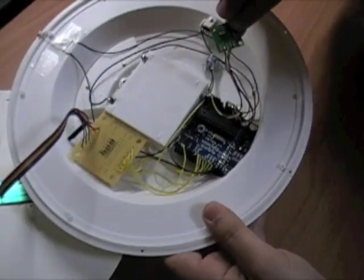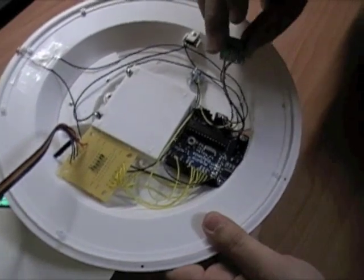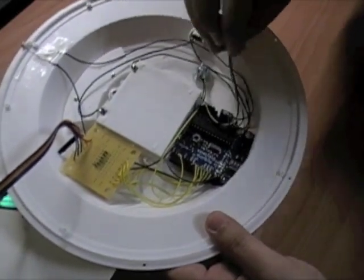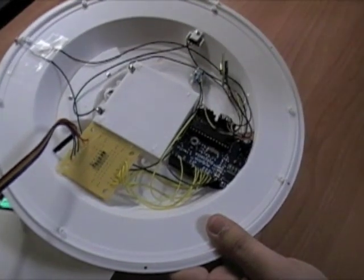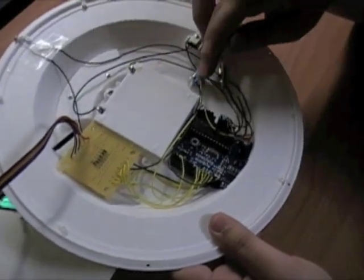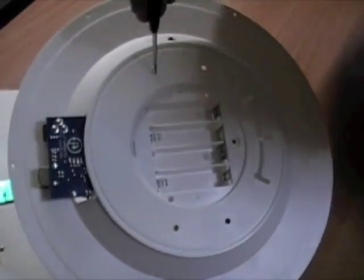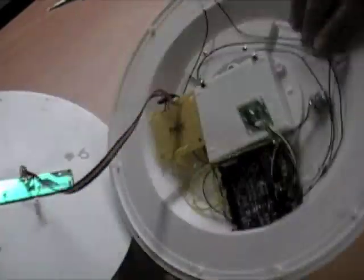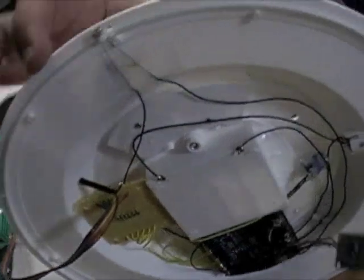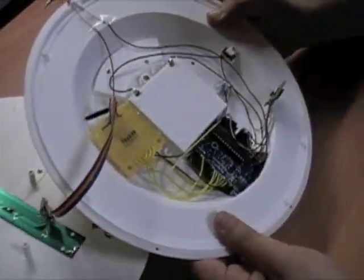This little clock module has a coin cell battery backup and allows us to communicate with the Arduino using a standard two wire I2C interface. We can set the time on this clock, retrieve the time, and do whatever we need to. This clock will allow us to keep the time and date even if we lose power. I also added one potentiometer, or variable resistor, right here on the back, and all that does is allow us to change the sensitivity to light — connected directly to the light dependent resistor on the top. So it's a pretty simple setup overall.